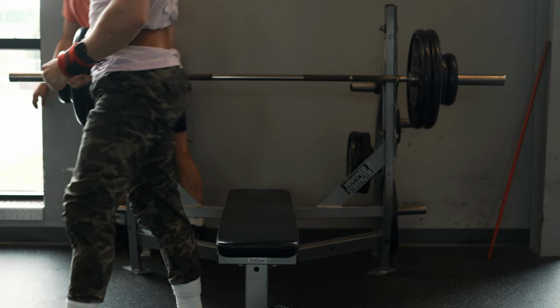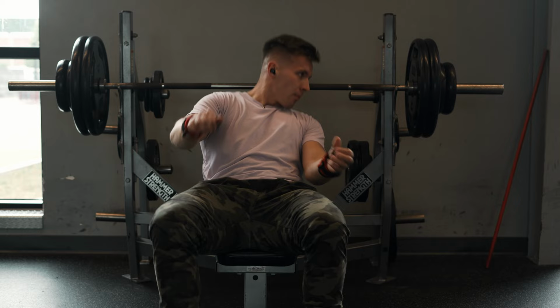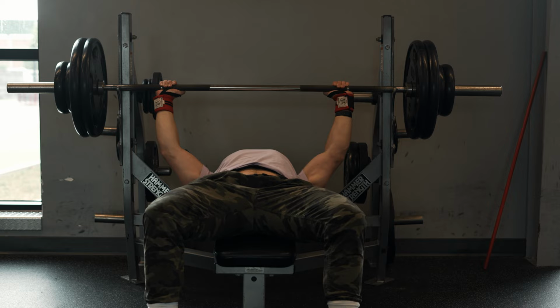But I go without a spotter. Last set I had a spotter and felt pretty good. With 265, I could have done maybe two more reps. So I'm gonna try this without a spotter, just for this. This is only set number two, but set three, four, five, I'm gonna move up to 275, so we'll use the spotter for that.